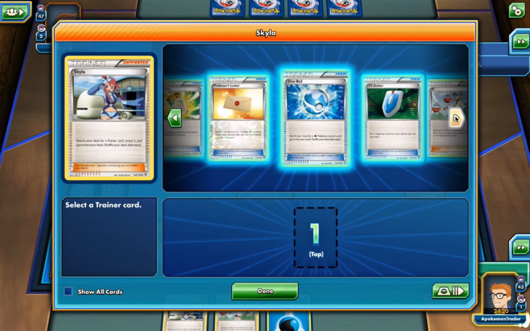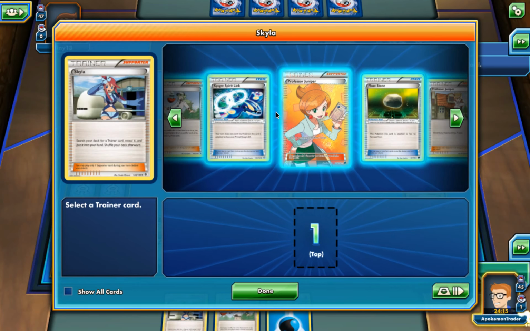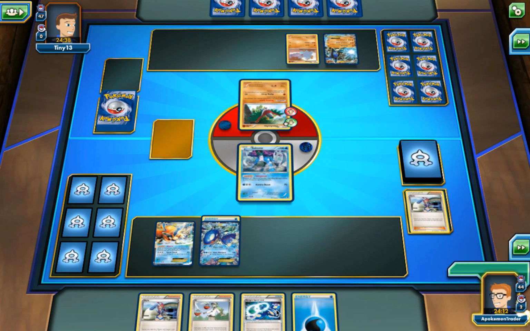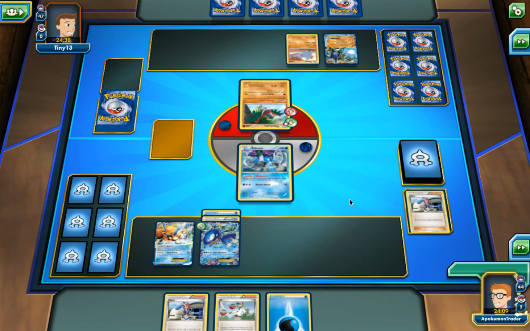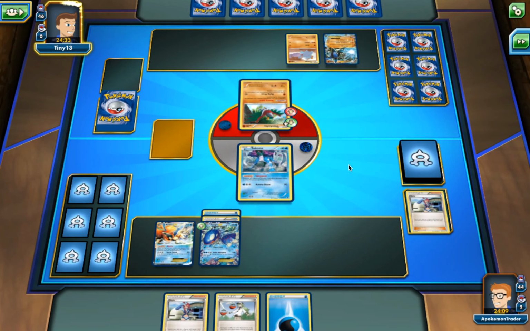So what we're going to do here, we're going to attach a water and be content with finding Spirit Link, so that we can attach an N next turn, or even use our Skyla here, and see what our opponent can do this turn, really. We've got Suicune in the active, nice and safe. Looks like a pretty good start from us here, and we'll see what our opponent can do.